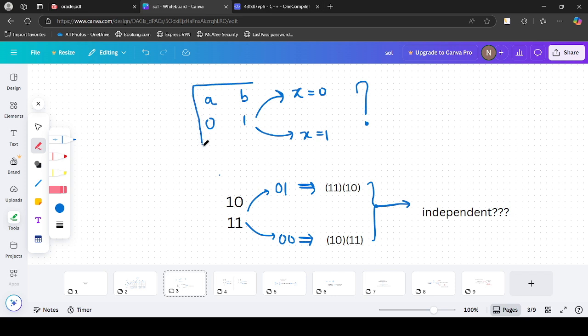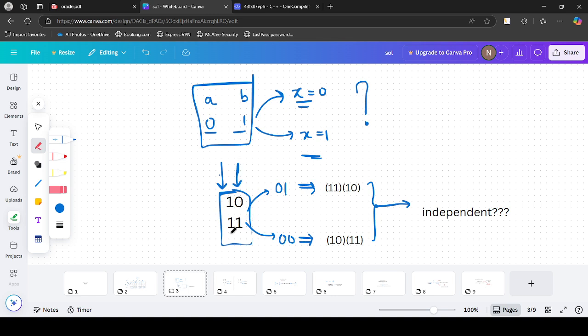So now the main question is, let's say we have different bits 0 and 1, which is better to take, X equal to 0 or X equal to 1? Let's discuss that with a small example. This is the first bit where both are equal. This is the second bit where they are not equal.